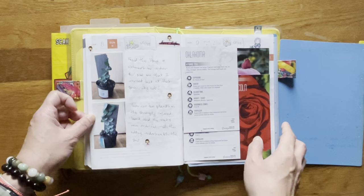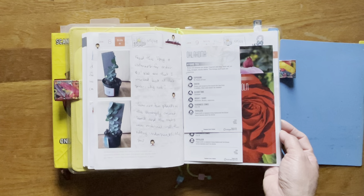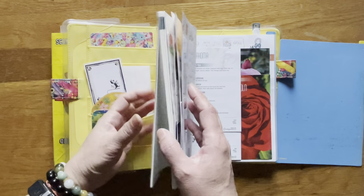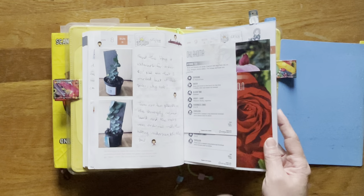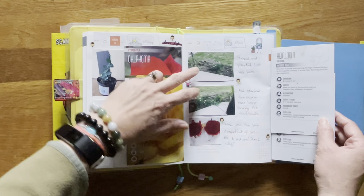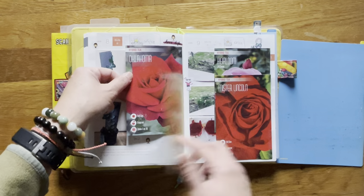I do have a no-spend going — I don't know if it's supposed to be just for stationery or for buying stuff in general — but I think I'm keeping track of the things that I've bought in my happy planner, so I'll show you that in the other video. This is Sunday, and this is also Sunday — even though I did take the photos on Monday — I taped in the flower cards.